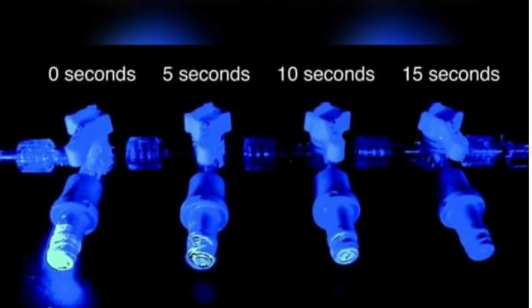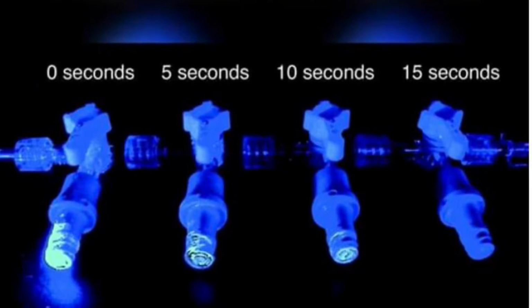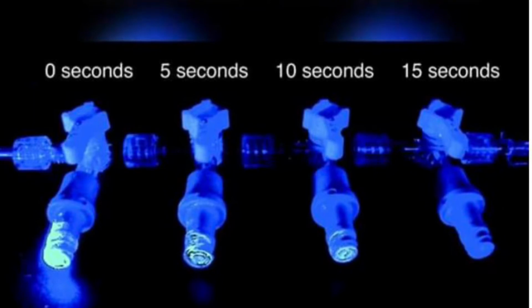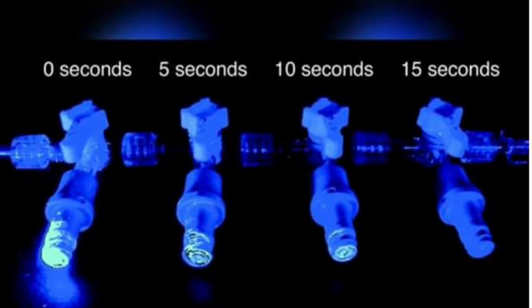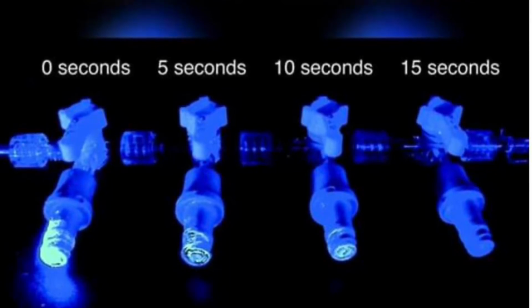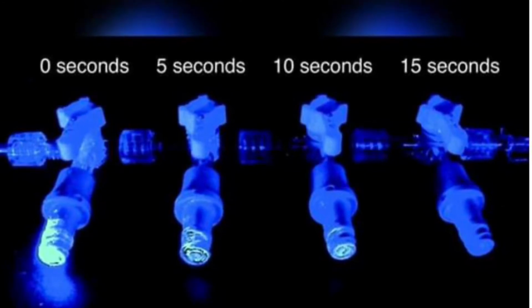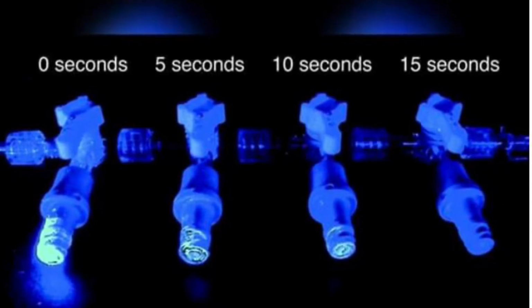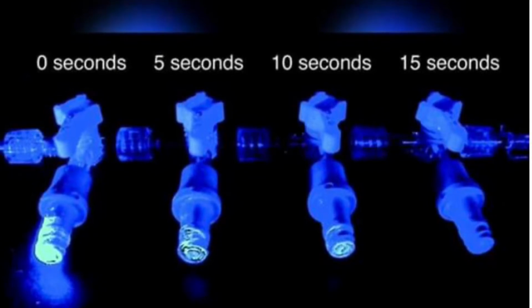It is important to note before starting that when you clean anything during this process, you must vigorously scrub the surface for 15 seconds and then allow it to dry for 15 seconds. This picture shows caps scrubbed from 0 to 15 seconds. As you can see, there are still germs left on the cap unless you scrub for the full 15. The germ killing actually happens during the drying time, so it is imperative to get to dry for the full 15 seconds before connecting. Some hospitals have a protocol to scrub for 30 and let dry for 30. The minimum, though, has to be 15.